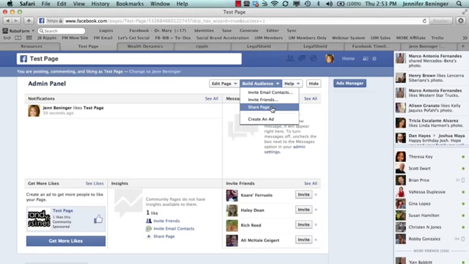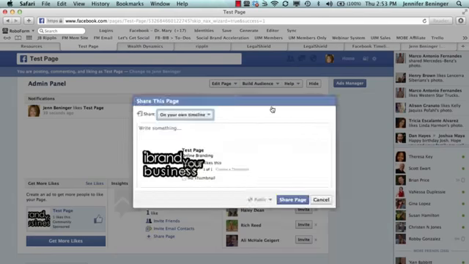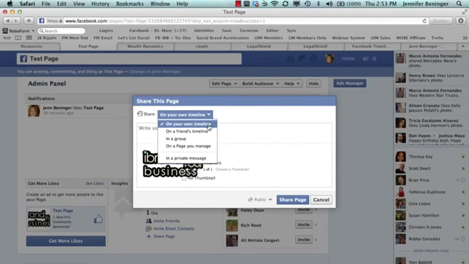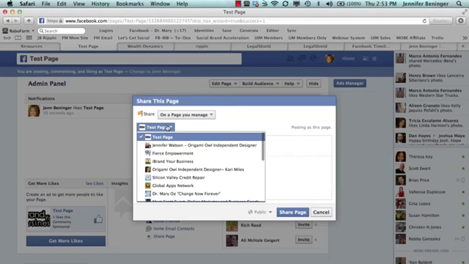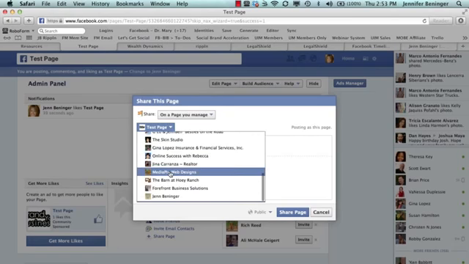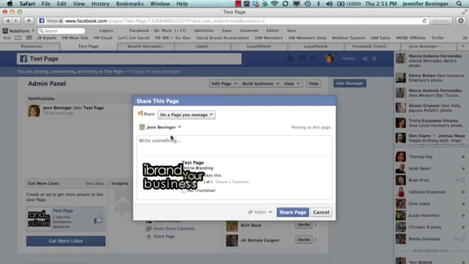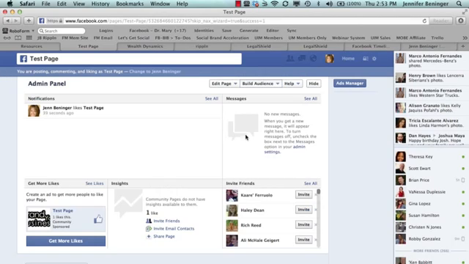You can also share the page. What that means is you can put it on your timeline, on a friend's timeline, I put a lot of stuff on my husband's timeline, in a group, or on a different page that you manage. I have a different page, so I could click on that page, and it asks what page do you want to post it on. I would say I want to post it on my Jen Benninger page, and then it'll share that on your page. So those are the 3 ways to grow your audience organically. And then of course, over here is always the paid way.